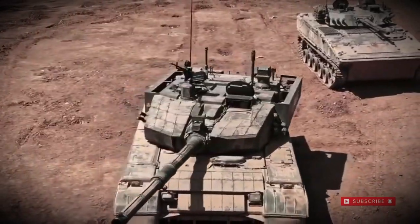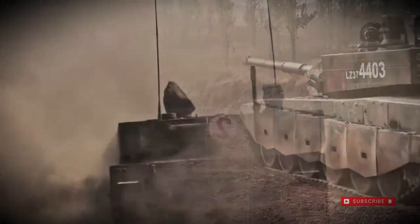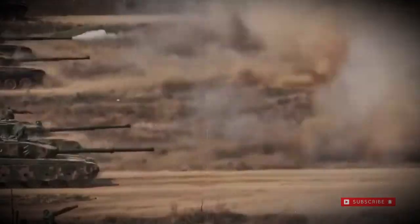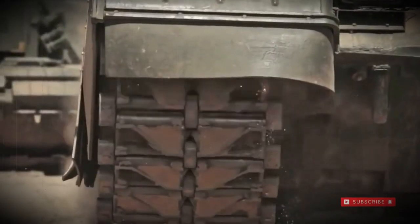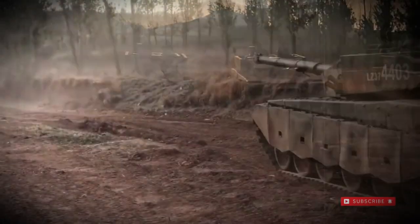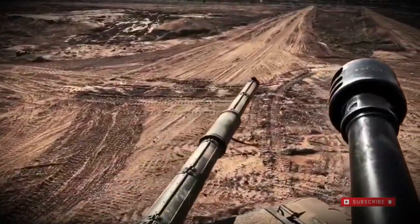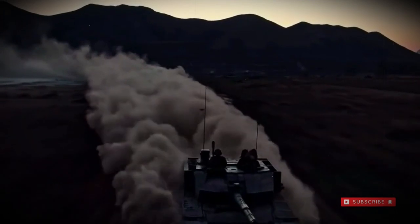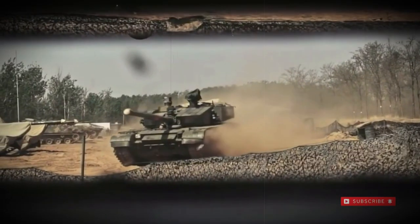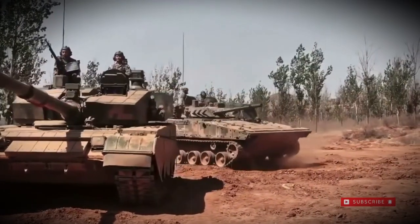The pilot vehicle of the Type 99 carried the designation of Project 9910 and industrial designation of WZ-123. Prototypes were powered by a 1,200-horsepower diesel engine. The first production forms were marked simply as Type 99, Type 99A1, or Type 99G, and showcased applique armor at the wedge-shaped turret, added a modern thermal sighting device, mated the engine to a semi-automatic gearbox, and supported third-generation explosive reactive armor blocks for enhanced survivability.